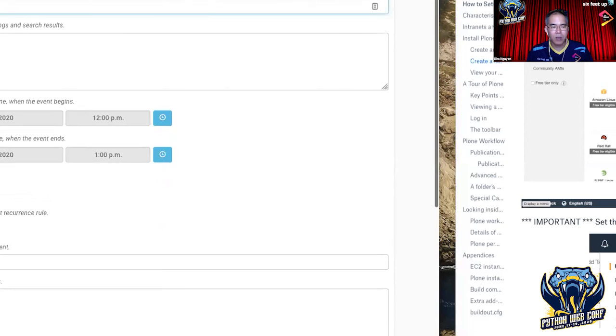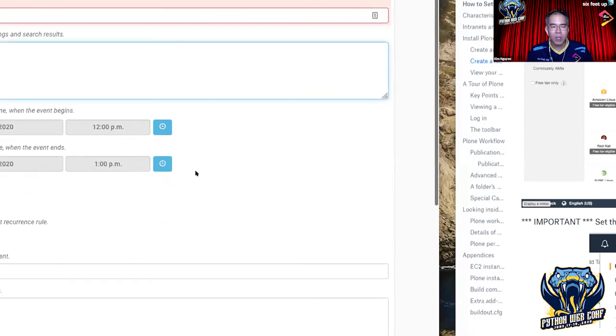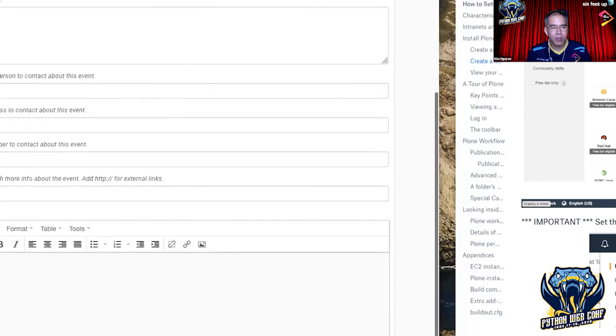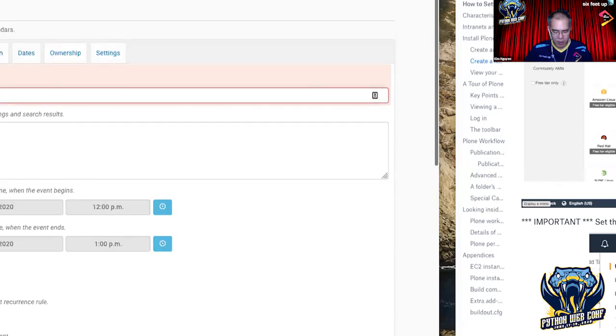So we've got the standard title and summary, but now we have a start date and end date and time. There's a whole bunch of management details that you can provide about the dates when an event is going to take place, and so you can do recurrences if you like. But then you can see these additional fields about the location, like which room, for example, a thing might happen in. This is really more for information's sake if you wanted to list some names of people. Name, email, address, phone number. I'll go ahead and put in something here.